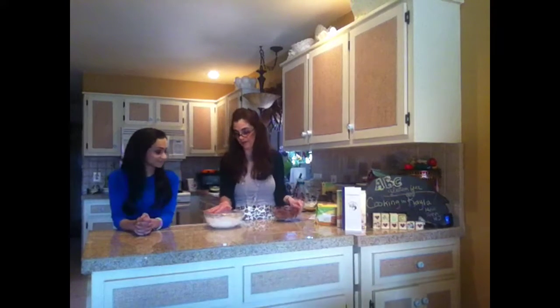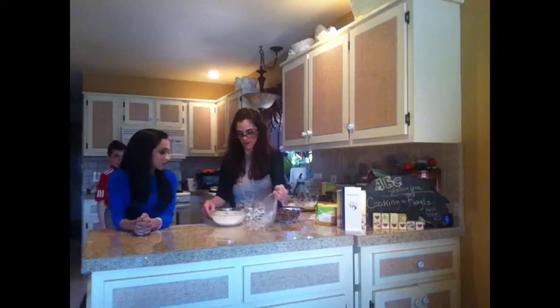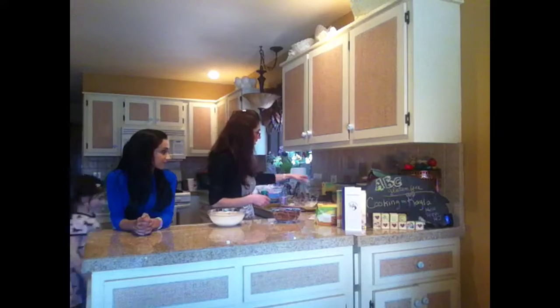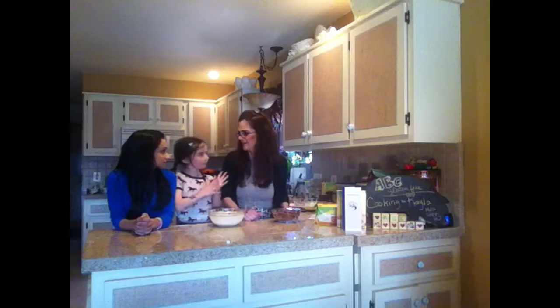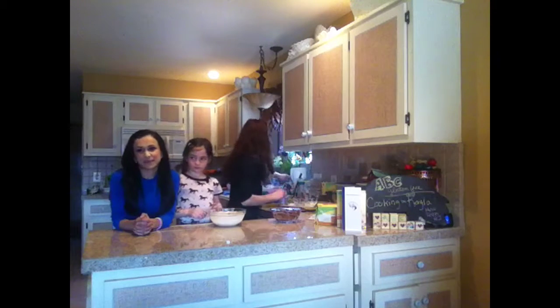All right, so what we have here is coconut cream out of the can, and we have powdered sugar. We usually use Trader Joe's coconut cream. There's a Goya brand, but I'm not really too crazy about it. It's super, super sweet. But we're just going to toss that up a little bit.